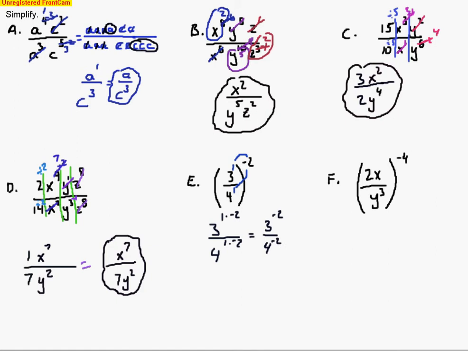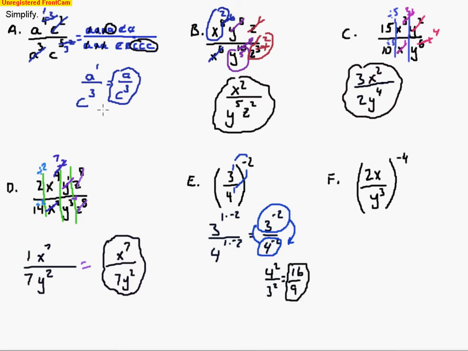Well, the common mistake is people want to multiply out 3 times 3 and say the answer is negative 9, but that's not the case. When we have negative exponents, we're going to take the reciprocal of those negative exponents. And we talked about that 2 days ago, so if you look at lesson 67, that will have that concept there. Same thing over here, we got negative exponents. Let's take their reciprocal. And so when we do that, those exponents become positive. So it becomes a 4 squared over 3 squared. Then you can multiply out those 4's, we get 16. Multiply out the 3's, you get 9, and we've got our answer, 16 ninths.